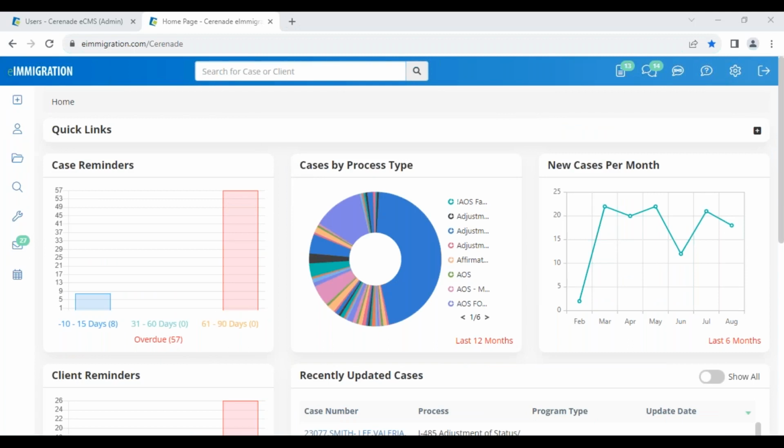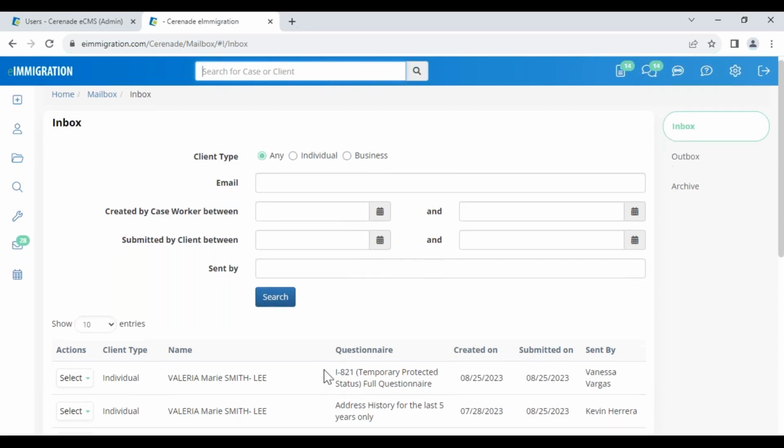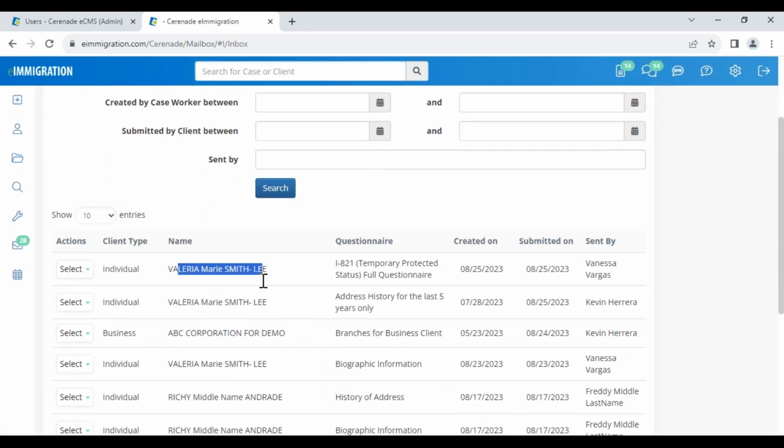Next question. What's the difference between creating the client and creating the account? I can create a client and not necessarily give them access to a client portal. That's what creating an account means, giving them access to that client portal that I was showing. Now on your end, when you log in and you see this number on the top right under questionnaires and forms, it's because you've got an item. In fact, I've got two.